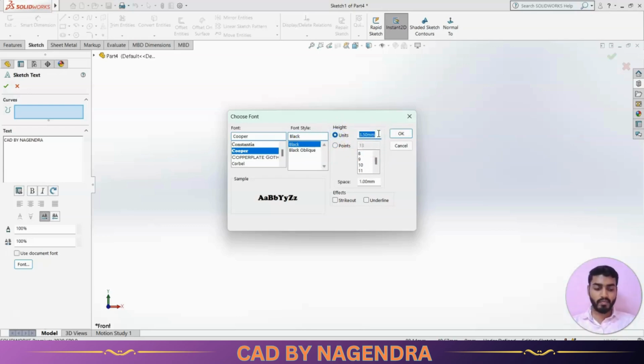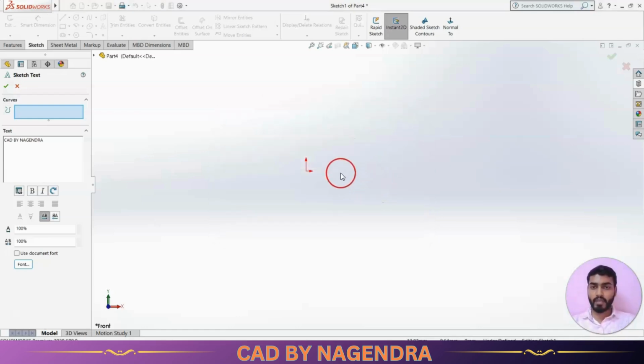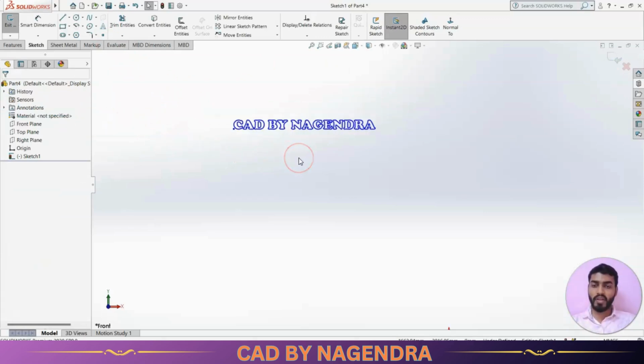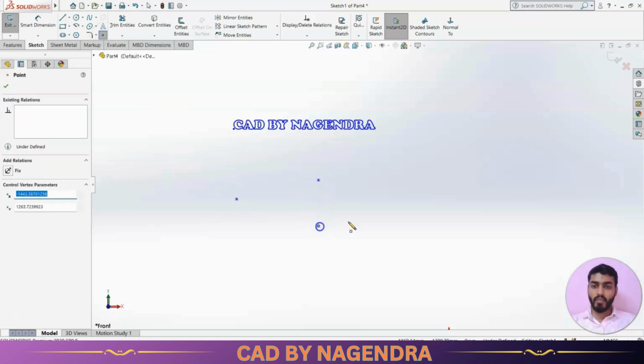Now let me give some 100 and let's say okay. Just I'll make this fit. As you can see, size is increased here. So like that we can change font sizes of text by using that document font turning off, and we need to go for font option. Next option we are having point. By using this we are able to create wherever we want like this 2D points.